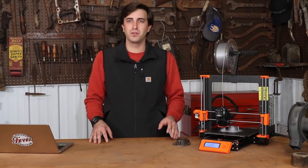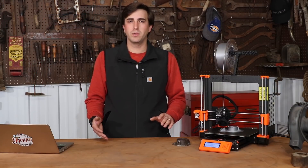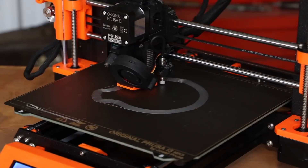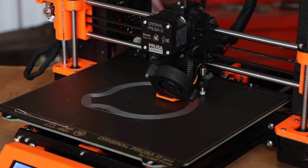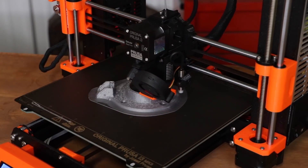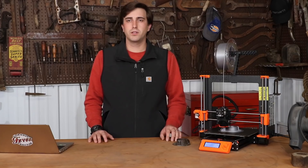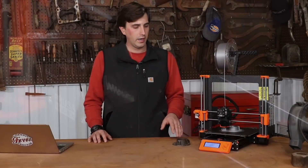There are a lot of options when looking at 3D printers and it's kind of hard to sift through what you need. Basically what I looked at first was print size — the area in which you can print. I tried to get a larger one just in case, kind of like a shed — you never buy big enough. I also tried to keep the price reasonable. Printers range from a couple hundred dollars well into the thousands. This is a mid-range machine — over five hundred dollars — but for the amount of projects I plan on doing, it's well worth it compared to hiring a pattern maker every time. This is a Prusa i3 MK3.